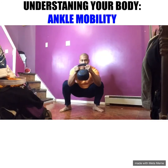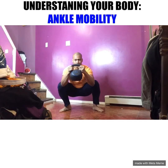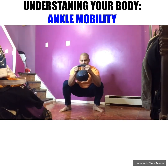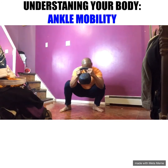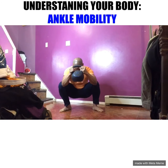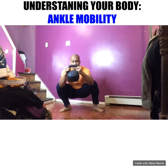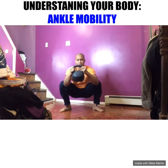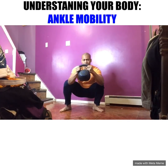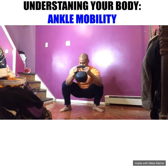The purpose of holding the weight is to help counteract your balance, because when you're going so low into the squat, you are going to be shifting your body back. So you want to hold a weight in front of you to keep balance. Make sure that you're going all the way down, so that your hip is going well below your knees. That way you're not using your quads to hold yourself up. You're focusing on your ankles in this position.